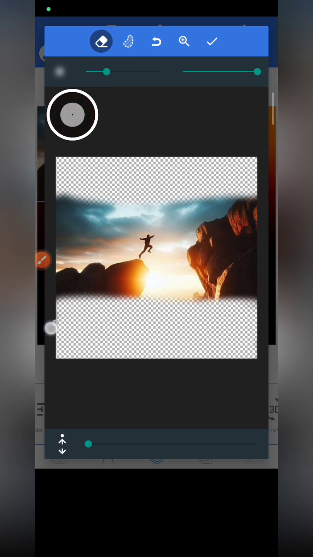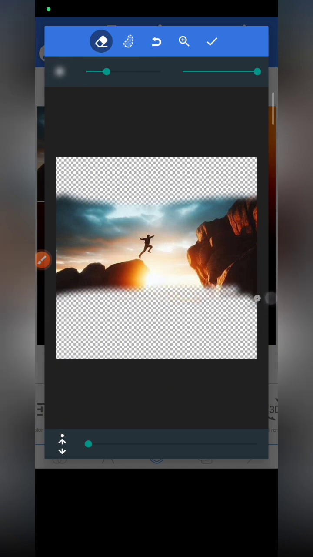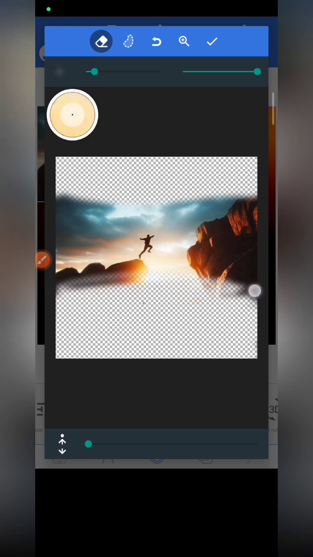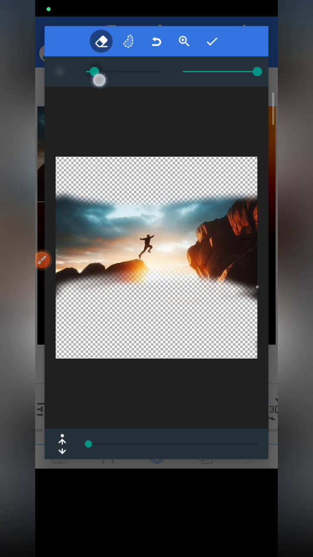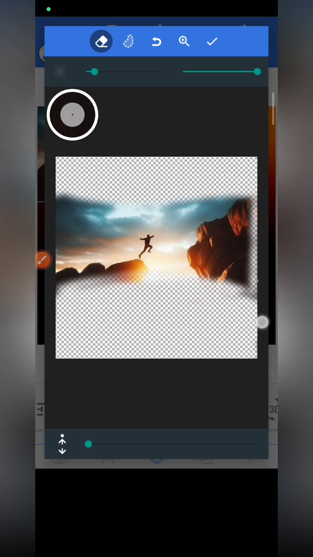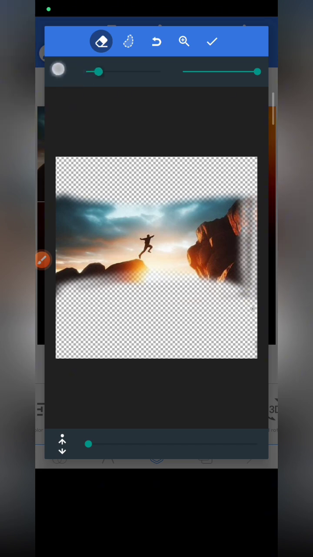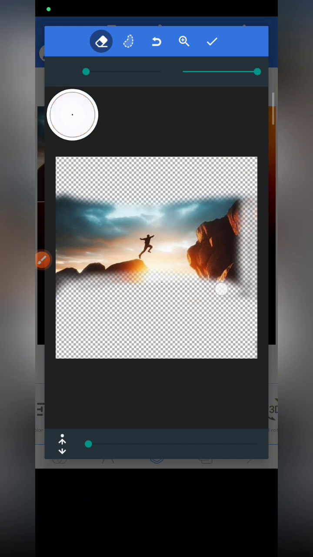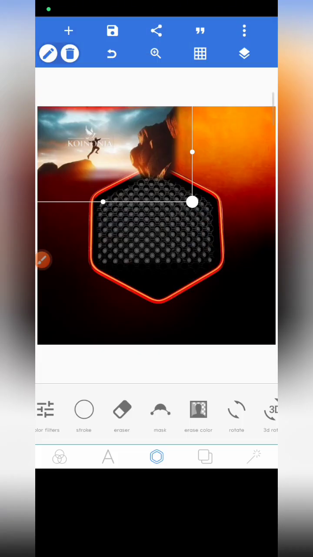That is a rule. So when you're approaching where you want it to blend, you reduce the eraser size, keep reducing the eraser size, and then you just want to keep brushing and brushing on the edges, just the particular edges that you want to brush. So you see our eraser size is on the minimum right now, and we're just trying to brush on the edges just to blend, to have it blend into the background. I'm going to click the check mark now.